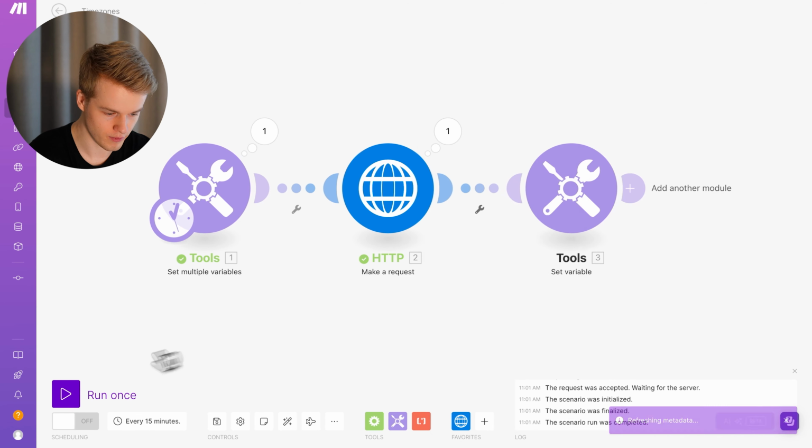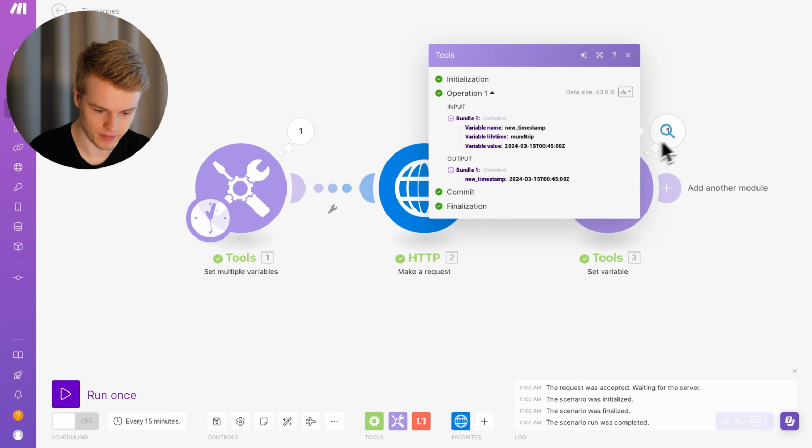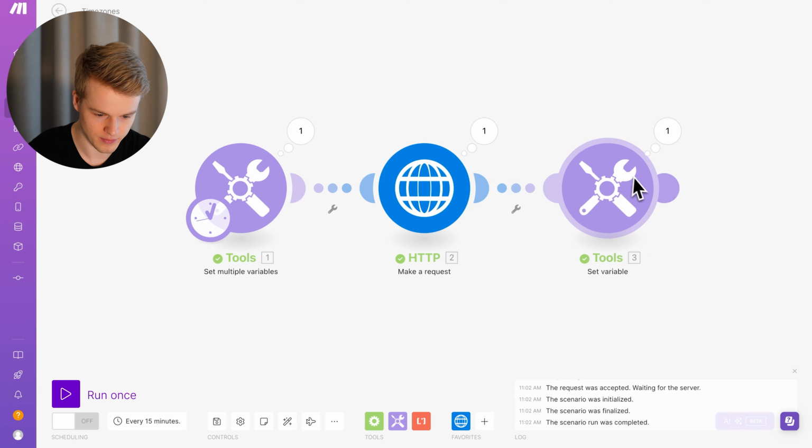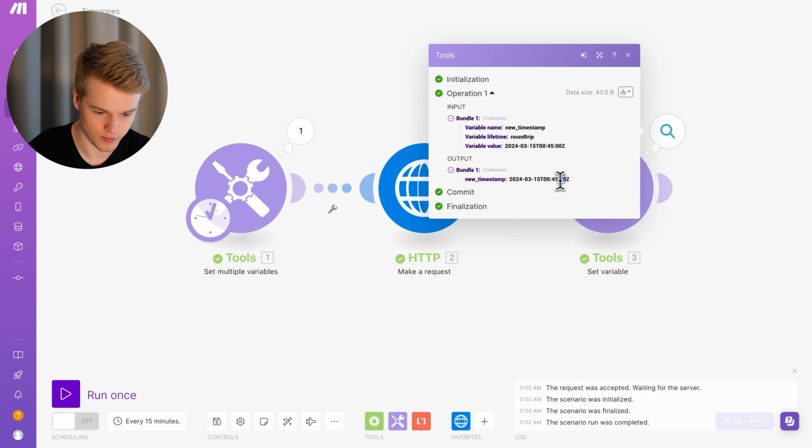So now if I'm going to run this whole thing again, you can see directly in here, we have a properly formatted timestamp. And this one will also work directly inside of make.com. We have one more thing that we could do here. We have 00, basically the standard definition. So we have no milliseconds, as you can see in this response right here. We have basically the hours, the minutes, and the seconds.